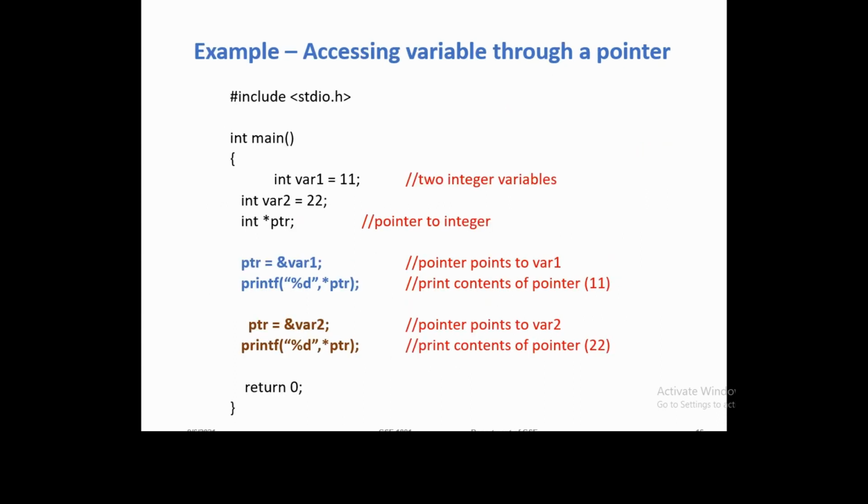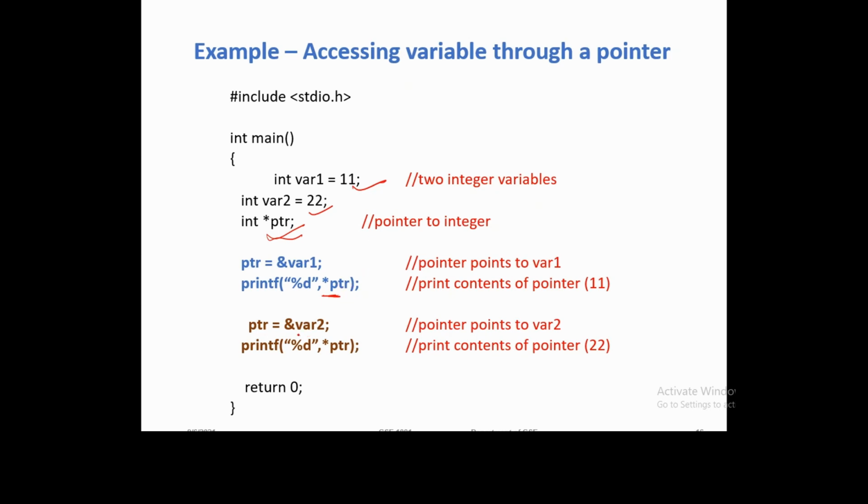Now it is a simple program. Here we are assigning the address of a particular variable to a pointer, and we are using that pointer to access or print the values of the variable. Just look here, we are declaring variables with initialization, var1 to 11, var2 to 22, and we are declaring a pointer here. So what are we doing here? We are assigning the address of variable 1 to ptr. Now I can access that value by using this ptr. Okay, so we used it here. It will simply print the value of var1 through star ptr. There is no other change, okay?